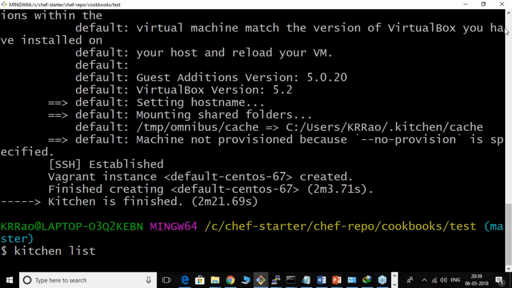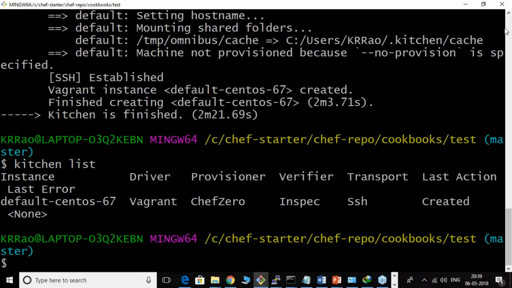If you look at previously, you could not see a created kind of output, but this time it will tell that it is created. Done. Now you want to converge.